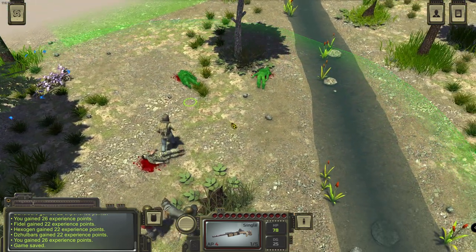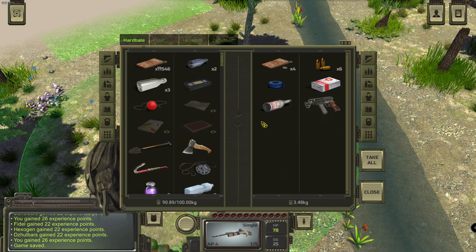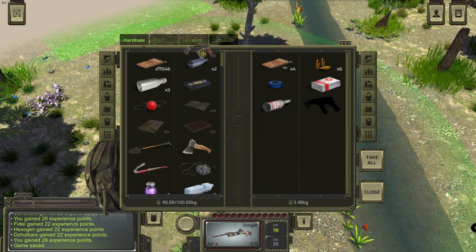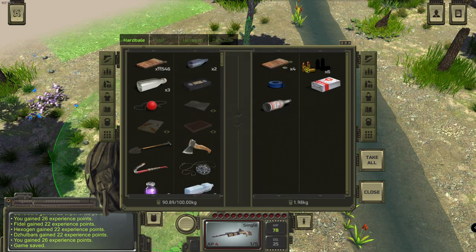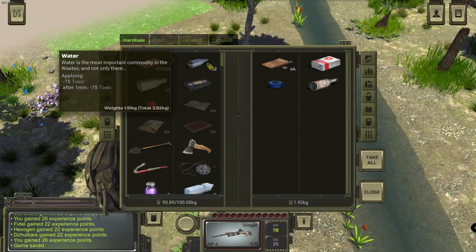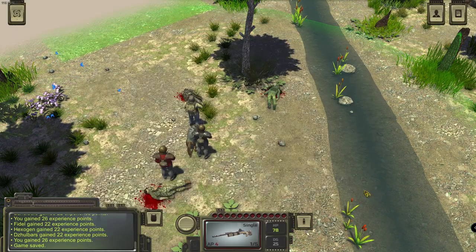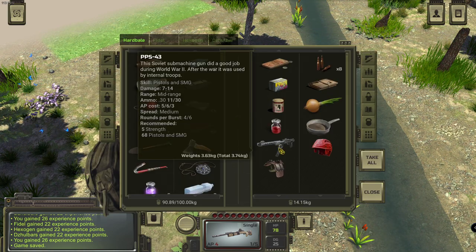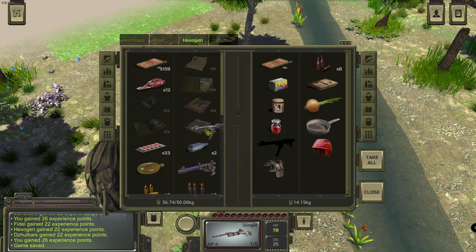And interestingly, these guys come with diesel, often at least. Oh yeah, here, this one. Czechoslovakian submachine gun, created in 1961 for armored infantry personnel and other specially selected units of the Czechoslovak Socialist Republic Army, okay. That goes to Hexogen. And this one. So these guys do have some good stuff.